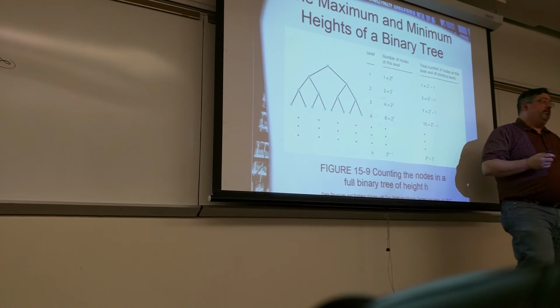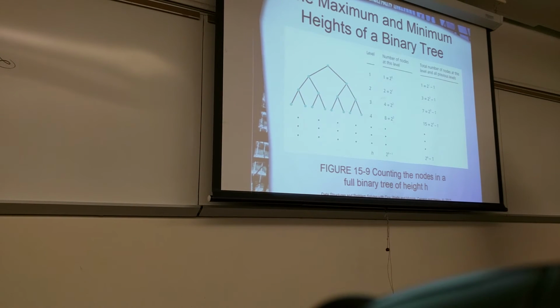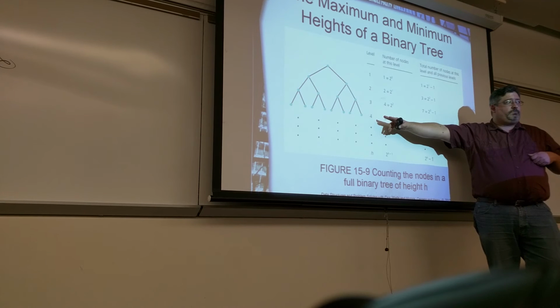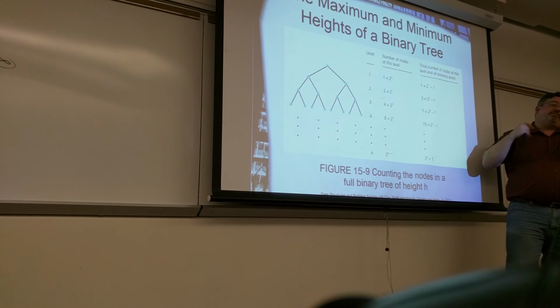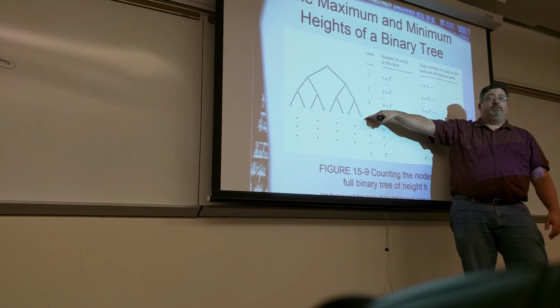Now you can get there intuitively again. Remember what I described about log base 2, right? Log base 2 of a number is, do you guys remember how I described it? It has something to do with dividing in half. Yeah, how many times can you divide it in half until you're down to 0, right? And so we're doing the same thing here. I've got 15 nodes. I'm going to add 1 and make it 16. And now how many times can I divide that in half until I get down just to the 1? So I can do that 4 times. And so, in fact, 4 levels is what I can support.